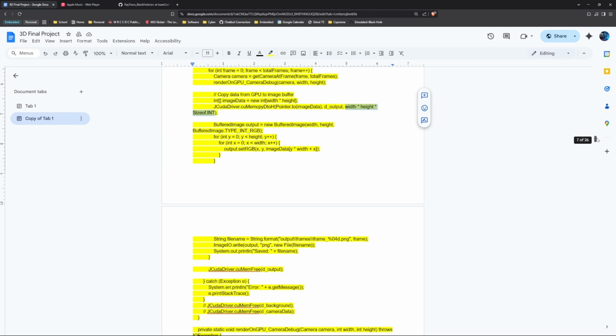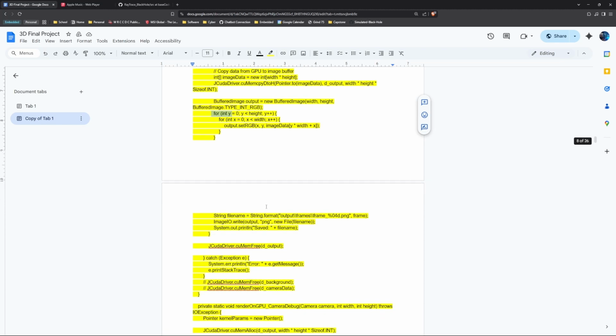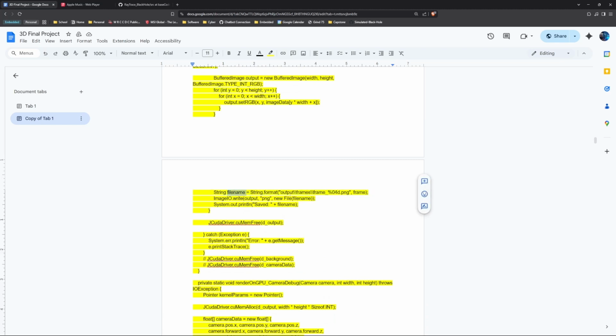Buffer image, let's see, buffer image output. The new buffer image with width and height. So this essentially is what renders each image and sets the output. Essentially this is the final result with the ray tracer embedded in it. So here we do, for every Y, we're just drawing every RGB that we get from the kernel. Here we just pass in where we want to store it. Here we're going to be storing it by frames. So we're going to start off at 0, 0 and slowly increment that.